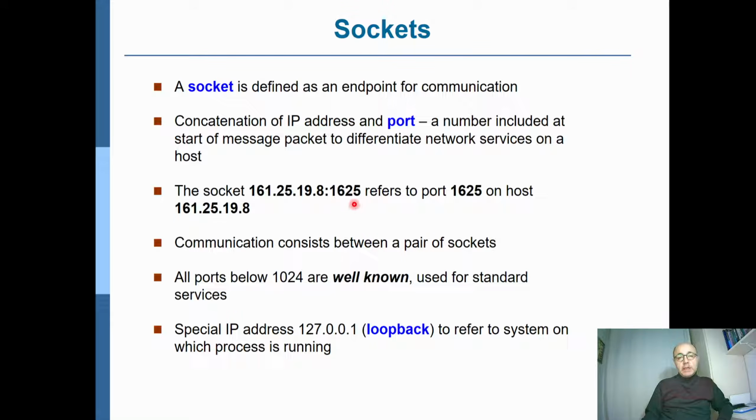So a connection, a communication link using sockets, is actually composed of a pair of sockets. You connect this socket from this source process to this socket for the destination process. That's how two processes can communicate. Therefore, the communication link is actually defining the two ends of this connection by these sockets.